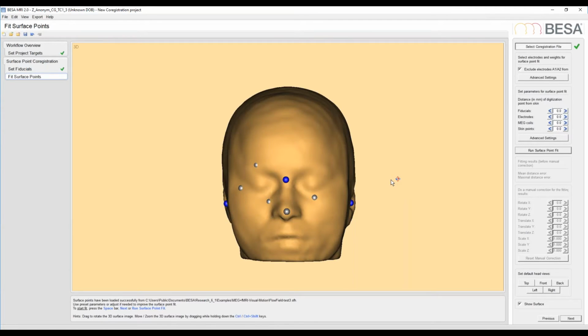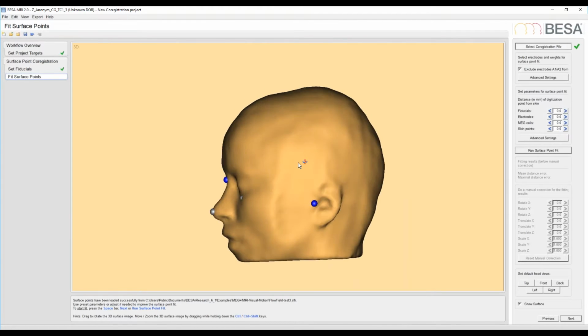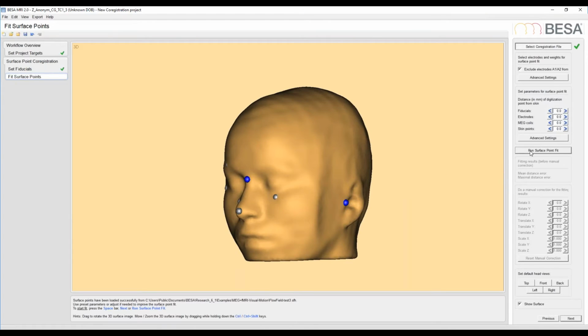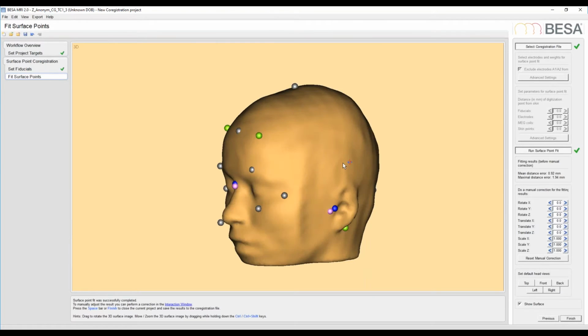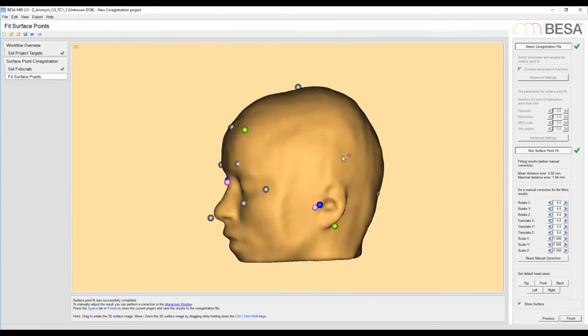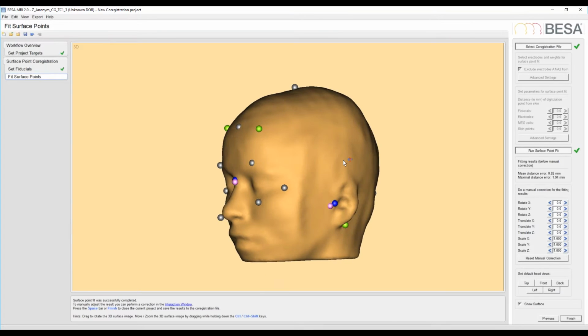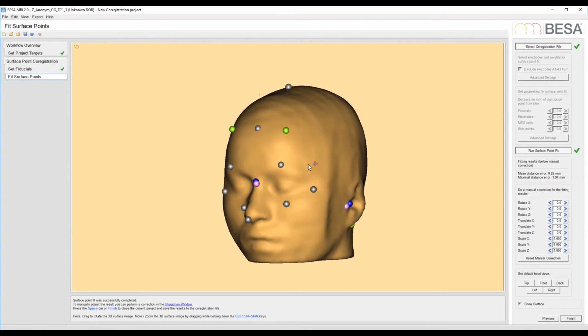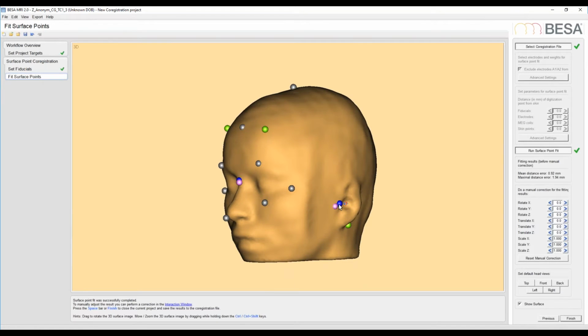BESA MRI then performs an initial fit that's only based on the fiducial positions, and that fit is not yet very accurate. But if I run the advanced surface point fit, I can see that my fiducials and other points are now nicely matched to the head surface. The pink spheres here denote the fiducials that were digitized, whereas the blue ones are the ones that I identified on the head.